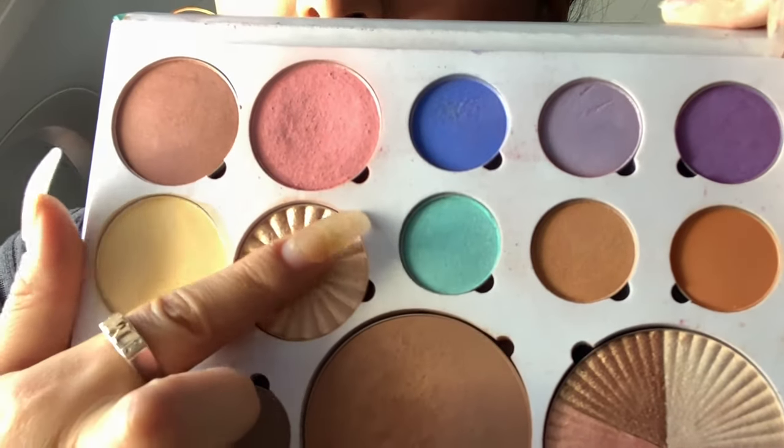I want this, the Ofra Rodeo Dry highlighter. Just take that on my finger and apply it to my cheeks. Well, I mean my cheekbone, not my cheeks. It's a beautiful glow. Sorry, I don't know why I'm making sound effects. Just add it to the other side.